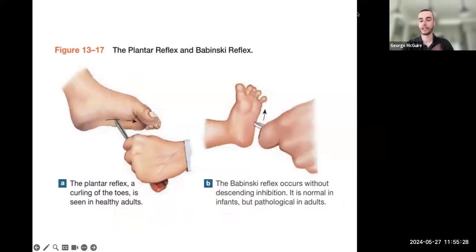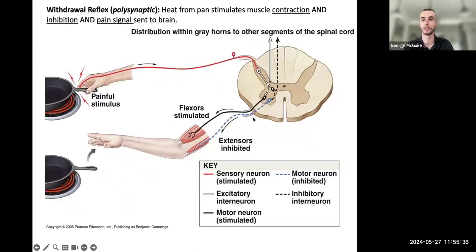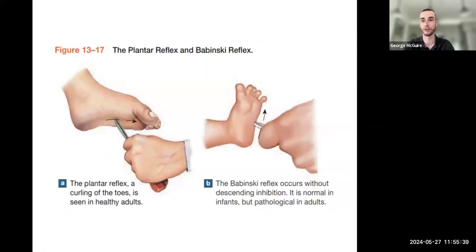And so having a deeper understanding of these different types of reflexes, how many synapses are involved, which sensory and motor pathways are involved in the sensation and response to these things, which we're going to be learning much more about in chapter 16, combining all that knowledge together, we can test these different reflex arcs and reflex pathways in order to get a better understanding of where and what system may be impacted. And so one of those examples that is applying that information at multiple levels is this Babinski reflex or plantar reflex.